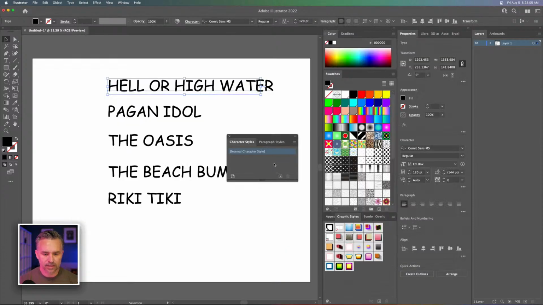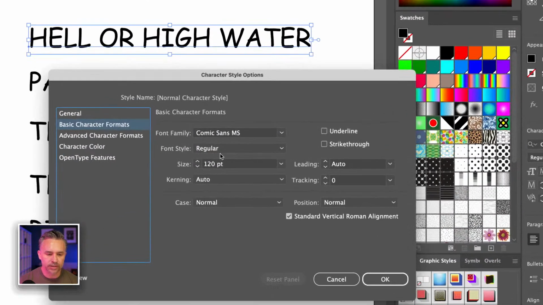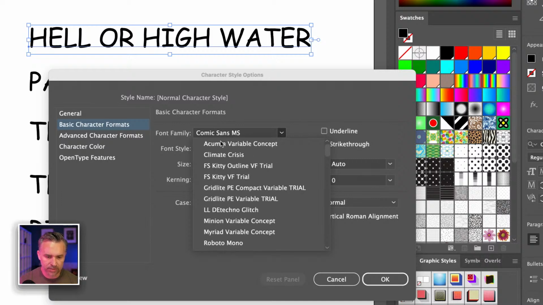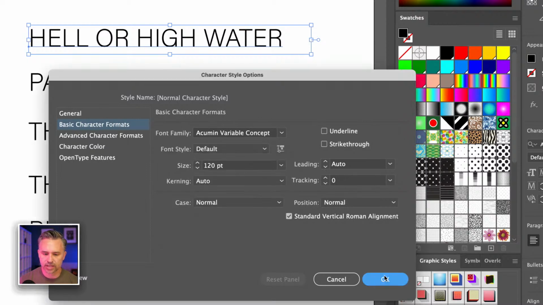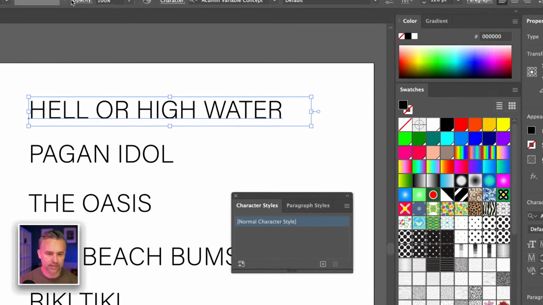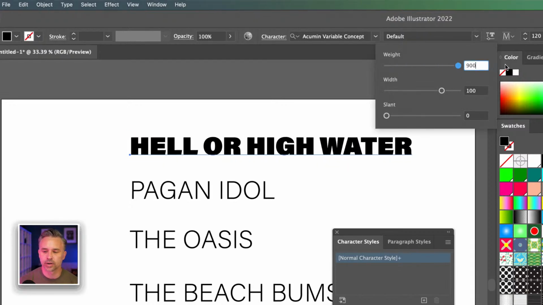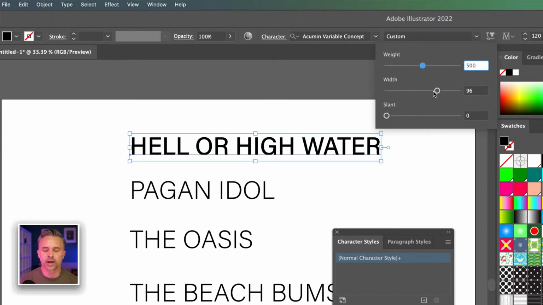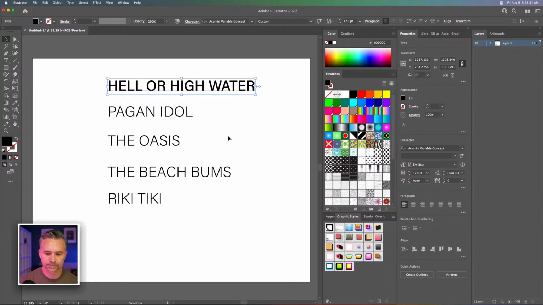Anyways, all right, so that's how you could change that. So jump in there and do that. I usually do, and you could change all these various options. The only reason I do Acumen is because it has all of these capabilities to adjust. So that's what gives me these variable concept fonts, these lovely little sliders. So I have the most control over this font, changing the weight, the width, and there might be other fonts that give you this level of control, but this works pretty darn well. These aren't very Tiki related, so let's talk about fonts a little bit more.